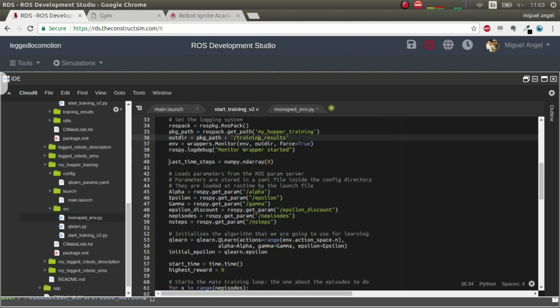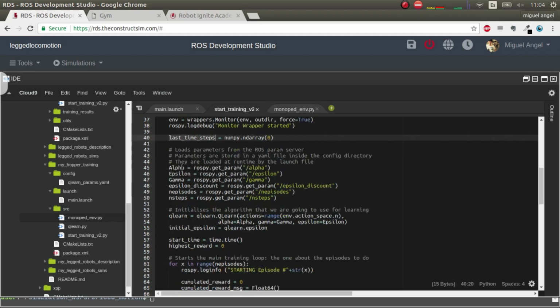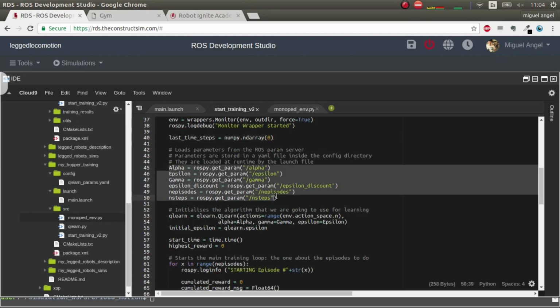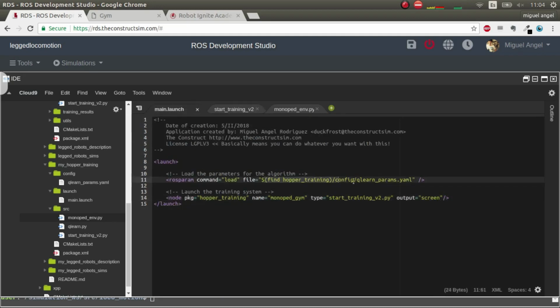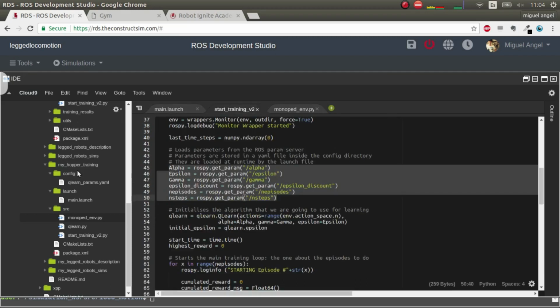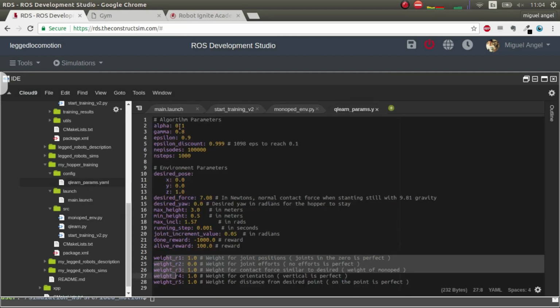Then we set up some variables here, which is not important, but basically it's a numpy array, last time steps, just put it like that. Then here we are getting the parameters loaded by the launch file. Those parameters are, for example, alpha, gamma, epsilon, discount, and the number of episodes and the number of steps, which is here.